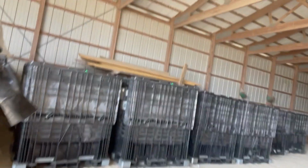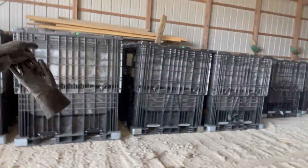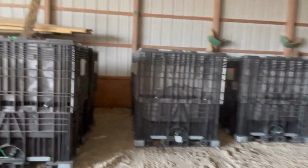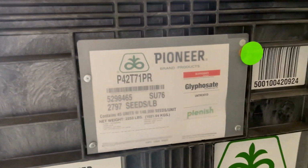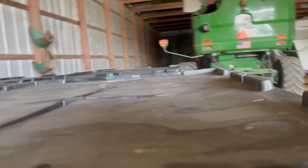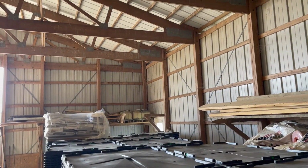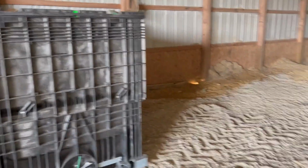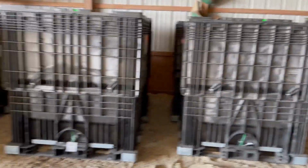But here's all the beans that's been delivered so far. We got another load coming. I'll show you what they are. We got some Plenish 4.2s and 4.6s. So these are 4.6s. We're gonna bring a whole nother load of them. And they're all the 4.2s. So I think he's bringing 6 more boxes. So we'll have all this full. So we'll have a lot of soybeans here once he brings 6 more boxes.